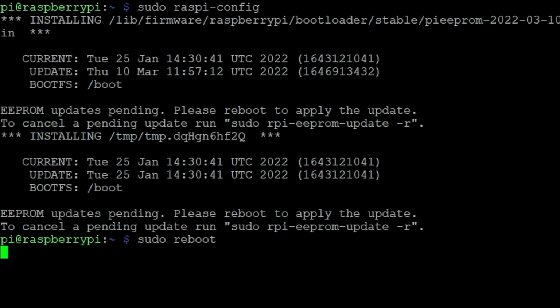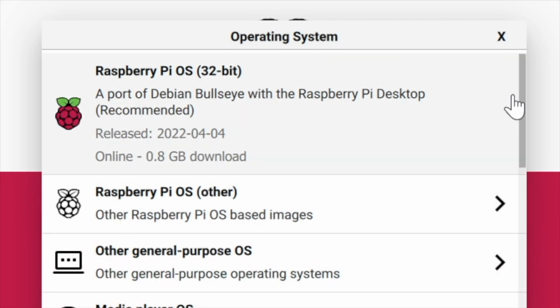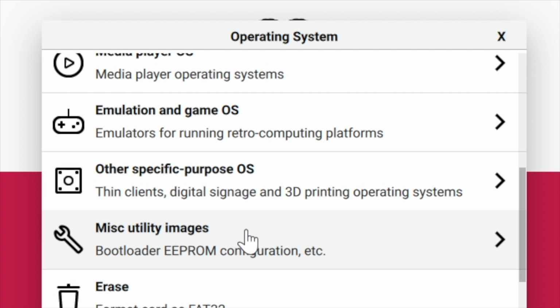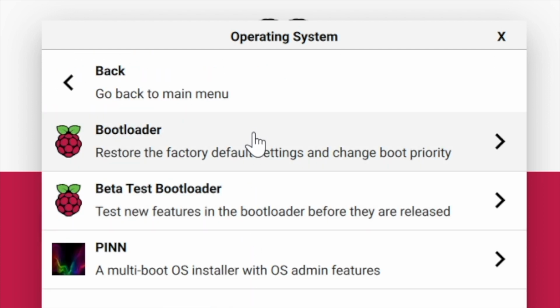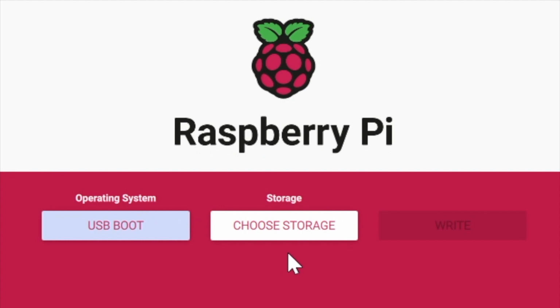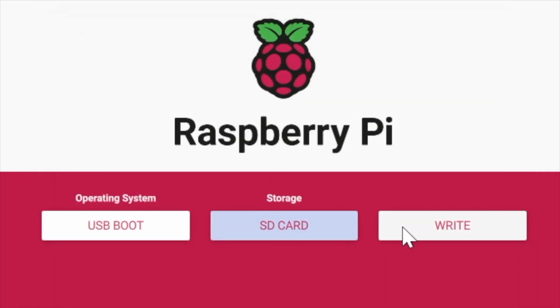The second method involves the Raspberry Pi Imager again. Take an SD card that you don't need for any other project, as the data on the SD card will be erased. Click Choose OS, then scroll down until you see the utility images, select Bootloader and then USB Boot. Select the SD card under the devices, and then you can write the image onto the SD card.